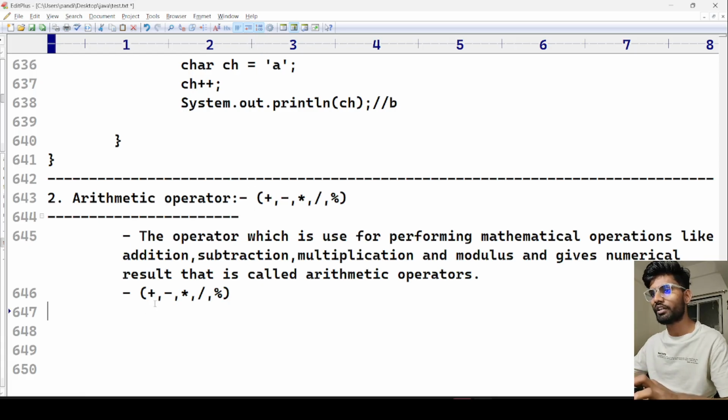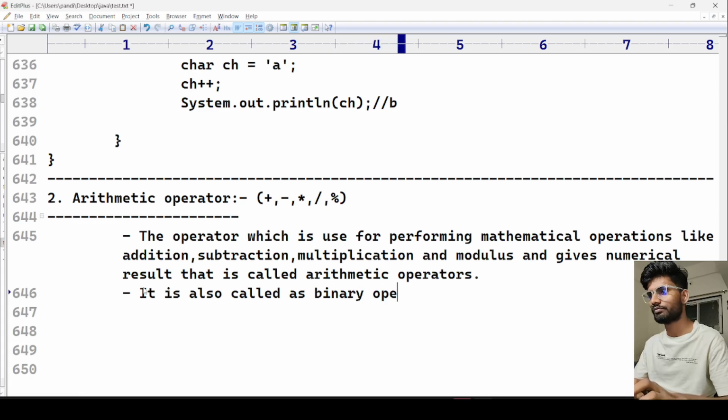Here is one point. It is also called a binary operator. Why is it called a binary operator? Because when we apply the plus operator, we can't apply it on only one operand.